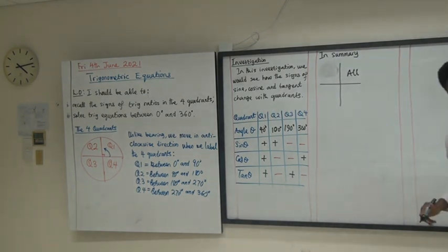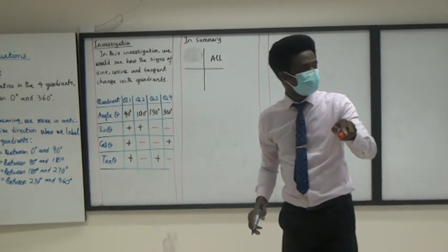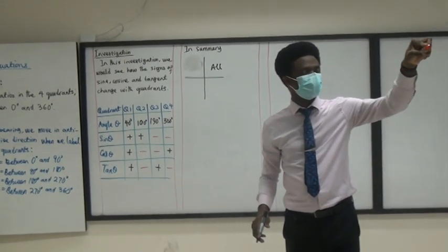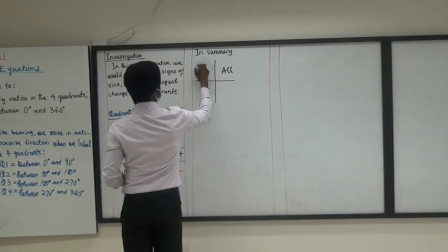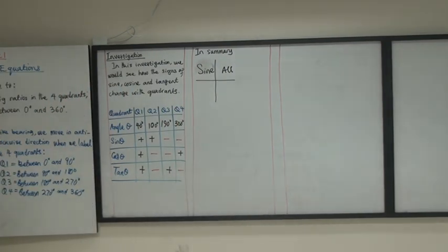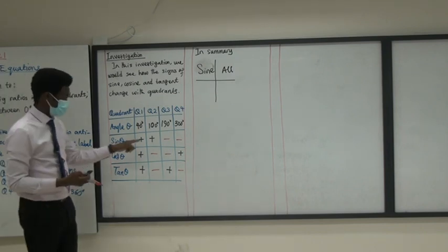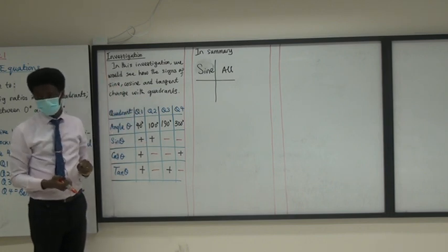Only sine is positive. Speak louder. Only sine is positive. Did you hear what she said? Yeah. Can you say that loud, everybody? Only sine is positive. Okay? Only sine is positive. So I'm just focusing on what is positive. If I know what is positive, it's easy to know what is negative. Maybe I'm just lazy, because one of them is positive. So I'd rather just focus on one than write two things.